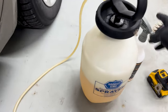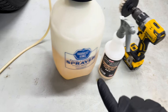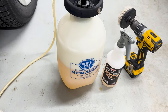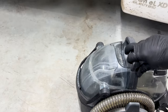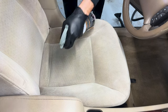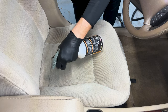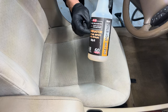Okay, I've got everything I need to begin extraction. I've got Terminator I'm going to use. Here's my carpet bomber. I dilute it down a little bit. The other bottle's 1:1, more for real intense staining, which I might use in here a little bit. Got my drill brush attached and my extractor ready to go here. Using Terminator first, just a real light coating of this. And this is designed to break down those body oils since it's an enzyme remover.